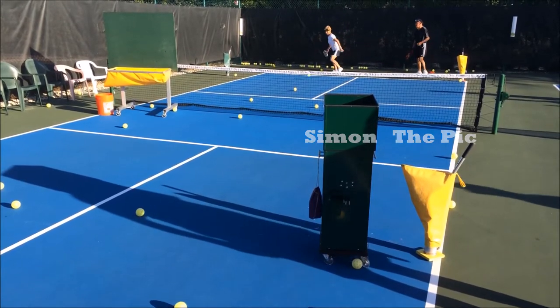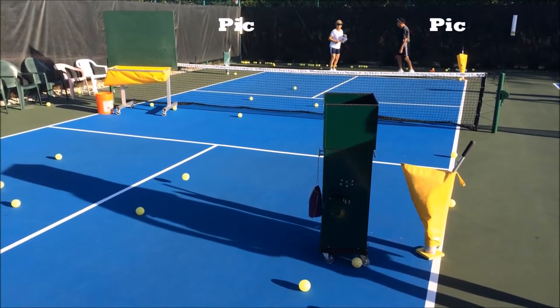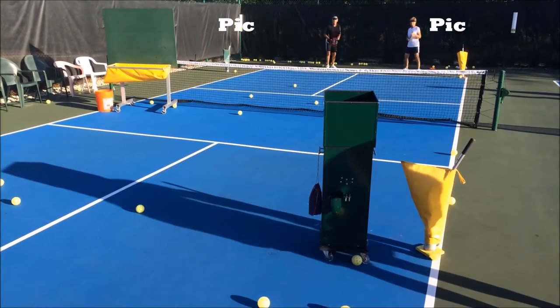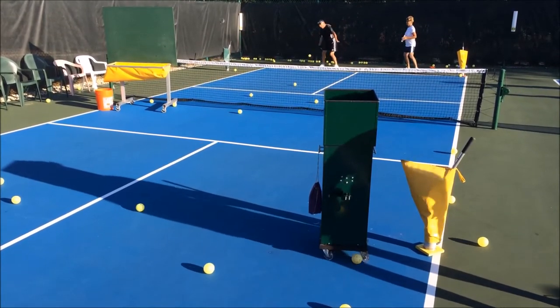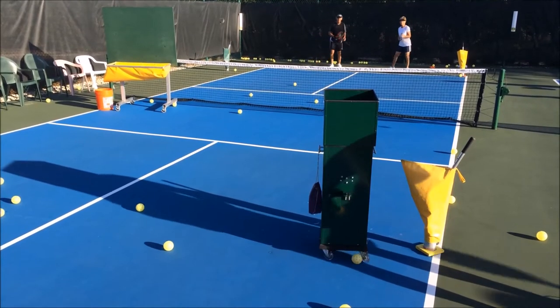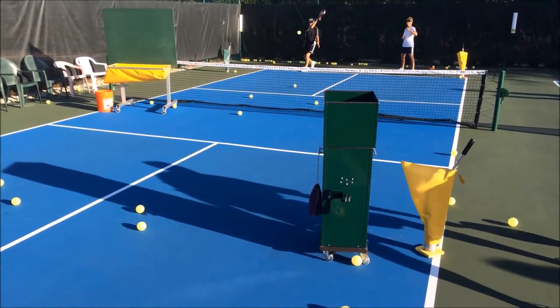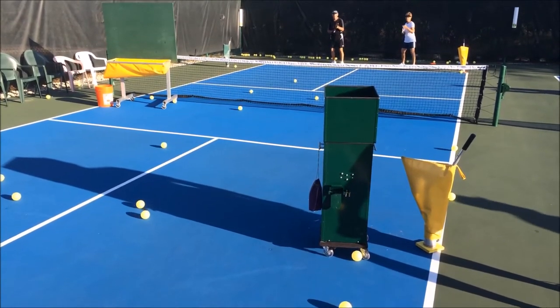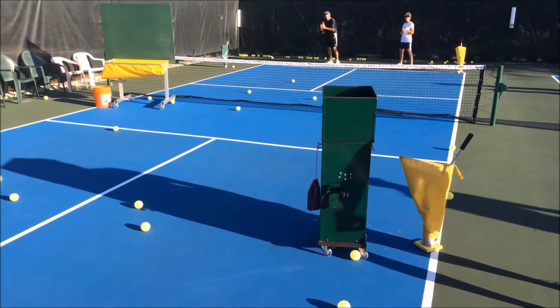As you can see down by Ron, to his left is another pick, and Judy has a green one to her right. They will hit these balls — as you can see there are balls all over the court. The key thing is that the pick will afford us the opportunity to pick all these balls up in a short period of time when they are done hitting.